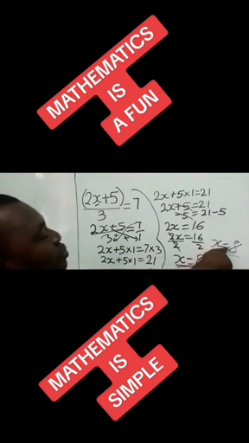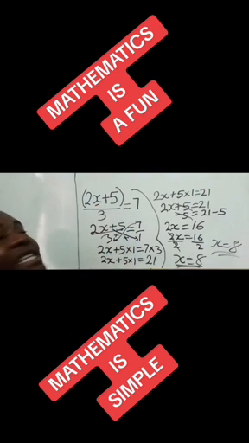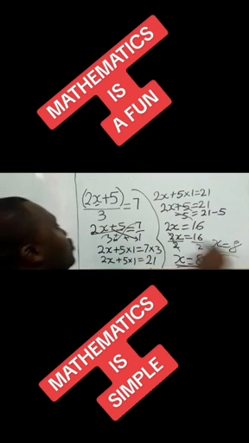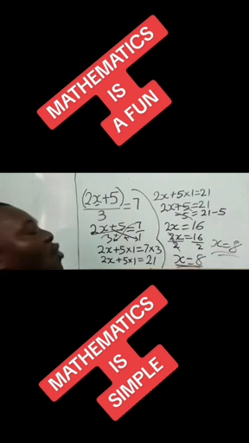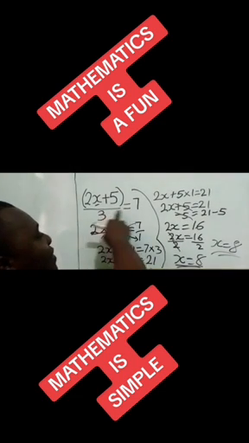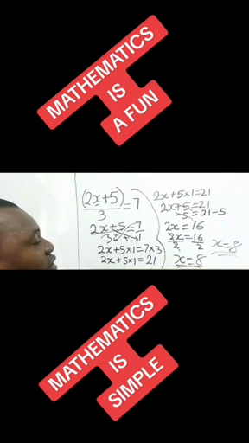Meaning, when we put this 8 where this s is, when you use your calculator, you will get the answer as 8. Let me explain it so that you can also work it out. This 2 multiplied by this s is the same as 2 times 8, since s equal to 8. So 2 times 8 will give us 16. 16 plus 5 will give us 21. 21 divided by 3 will give us 7, equal to 7. Right. So this is the answer.